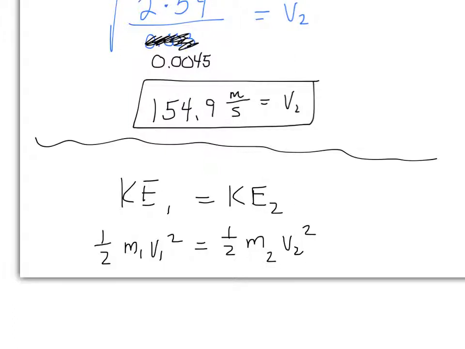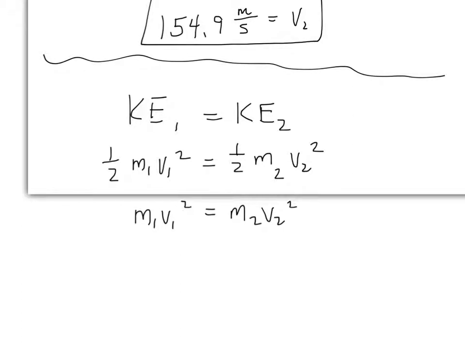All right, you could have done this. Then, if you wanted to solve for the bouncy ball, you're trying to solve for V2. The 1/2s cancel. And then you could divide by M2 and take the square root. This is another way to solve this problem, it might be useful to do it this way in the future. Okay, go ahead and try the numbers in there, please. Check your numbers in this and see what you get.